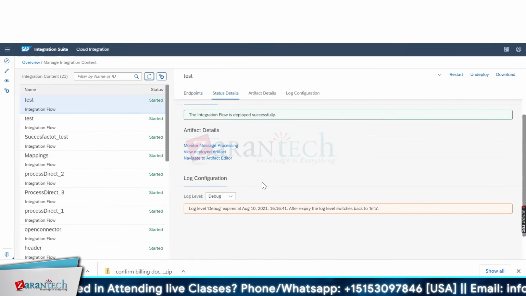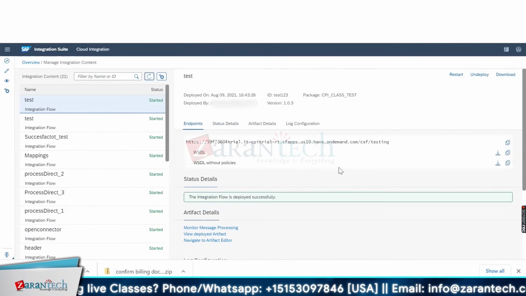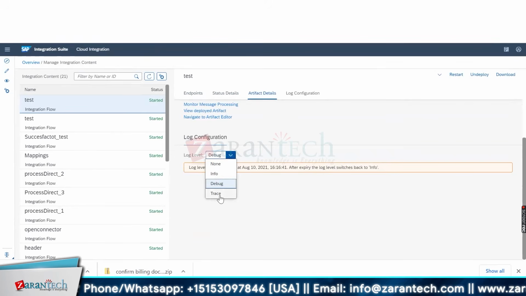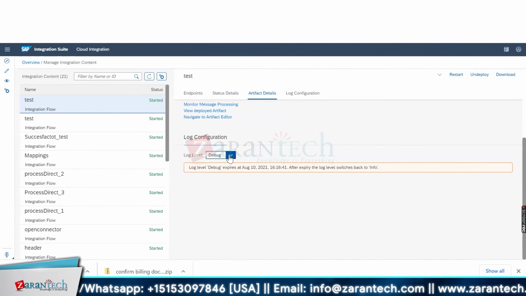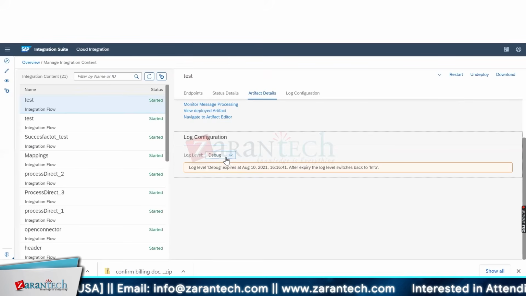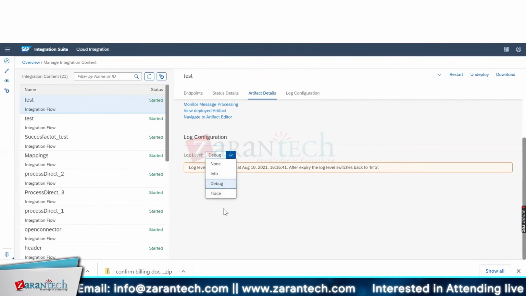Now also, one more thing you have to understand. We are discussing the monitoring stages, right? Now we have this log level. The important one is trace. Whenever you are in the production, doing the production support, you never go for the trace because it stores all the data. In the production, we are sending a bulk amount of data.